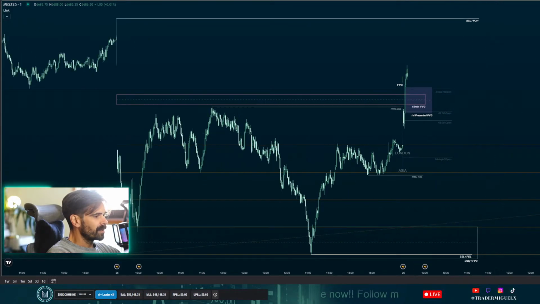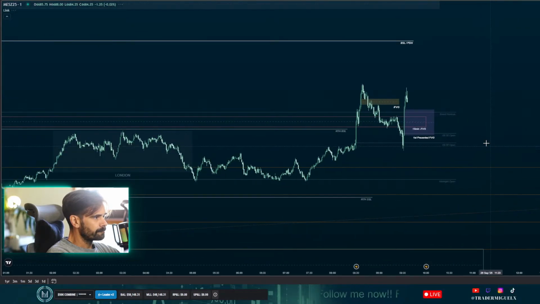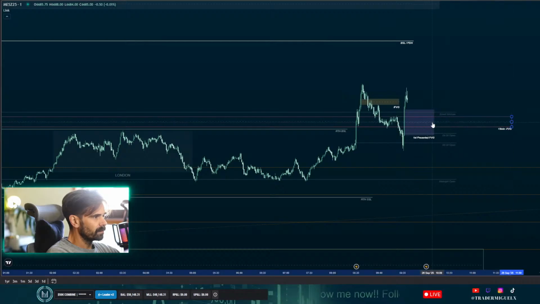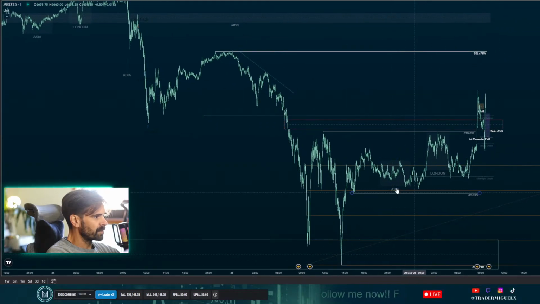So right now, honestly, I'm favoring the longs, but since it's Friday, I will be careful with it. I will not demand a lot from the market, since we can still make some damage down below, because all this area here is untapped liquidity, and I would like to see how far this move to the upside will eventually stretch.